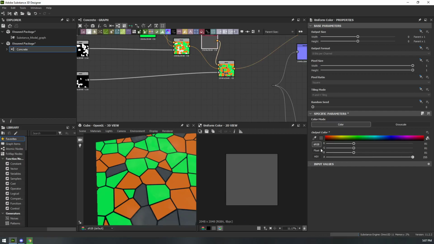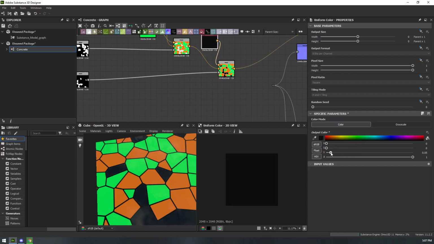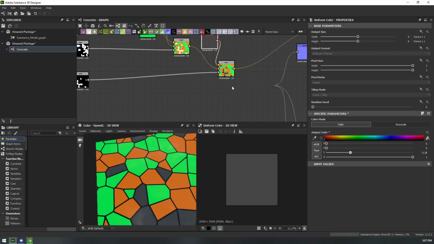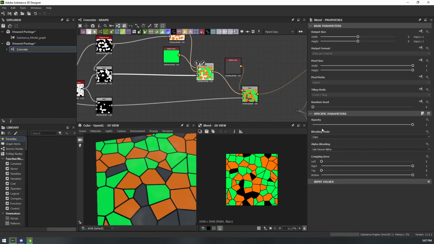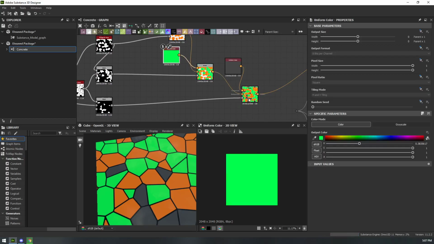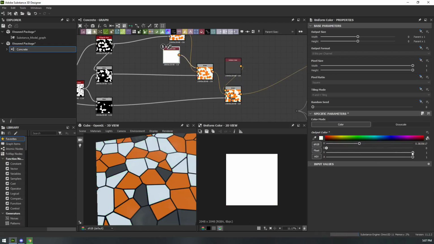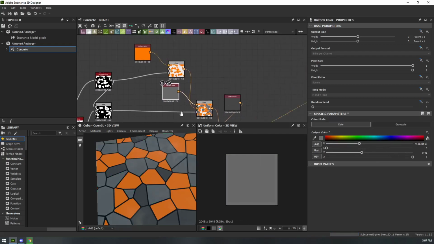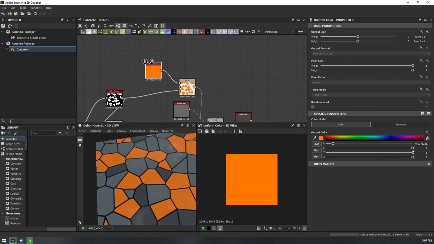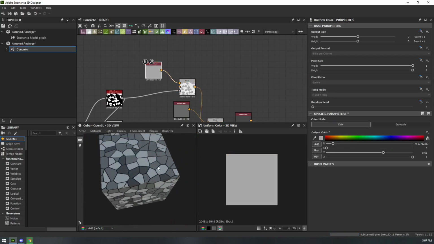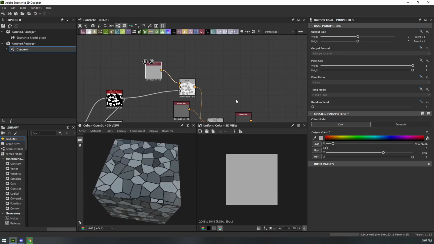Can go between, let's do hue saturation value. Value of not black, but that dark value. Can do slightly brighter value, no saturation. Nice, and then finally, yeah, no saturation. Cool. And we got this tile pattern.